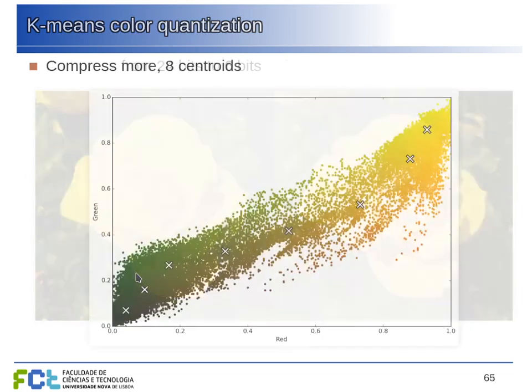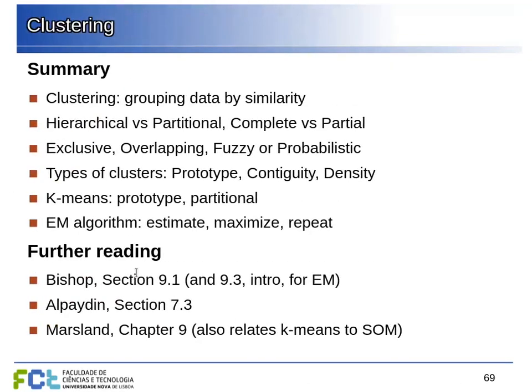So to sum up, we saw the idea of clustering, grouping data by similarity, but note that we don't have, in all cases, a very well-defined objective for this. So we need to think about what similarity means and what criteria for clustering we need, and then decide on all of these. If we want hierarchical or partitional clustering, if we want to assign all examples to a cluster, if that assignment is exclusive, or if points can share different clusters, and the types of clusters that we're going to define, if they are based on prototypes, contiguity, density, and so on.